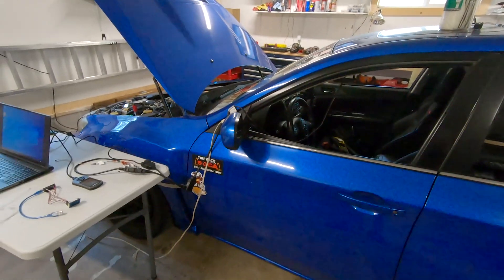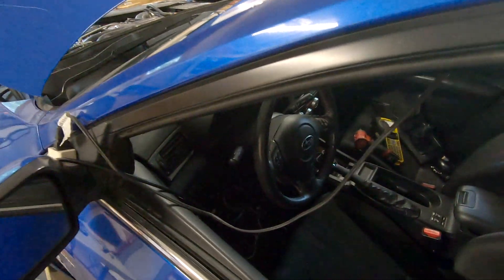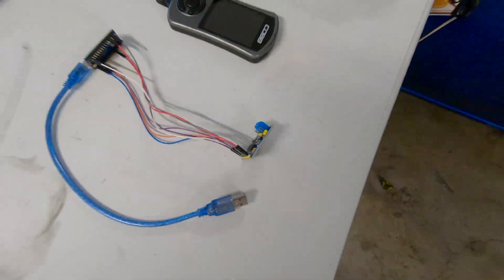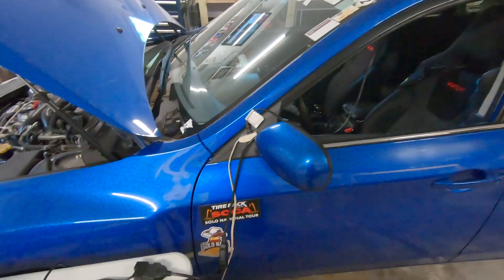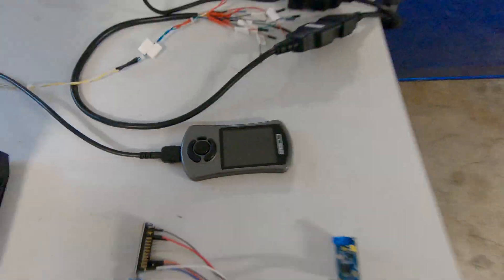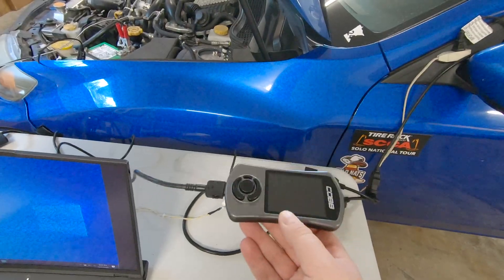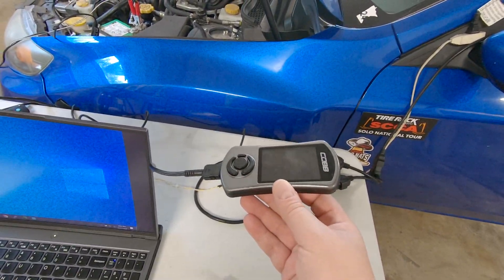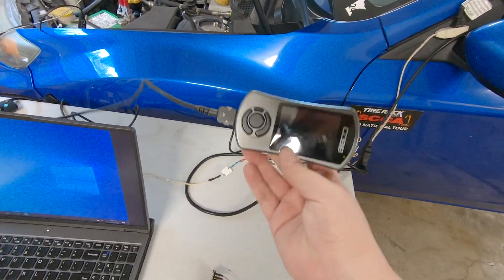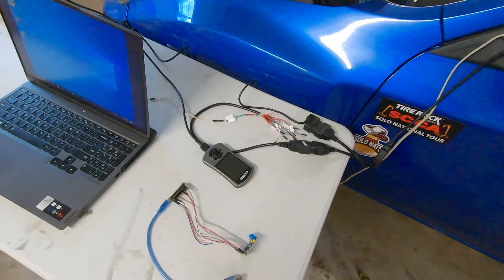In these videos I'm going to demonstrate how to read and potentially send commands on CAN bus using an Arduino or similar microcontroller hooked into a Subaru ECU. The end goal is to mimic what an AccessPort can do. AccessPorts let you reprogram the ECU and give you a lot of gauges and data like knock and timing that regular OBD does not give you access to.